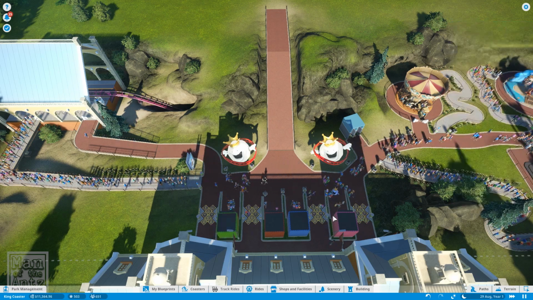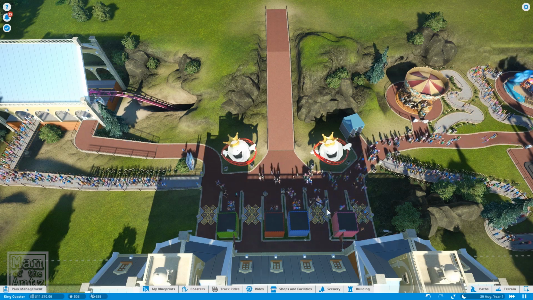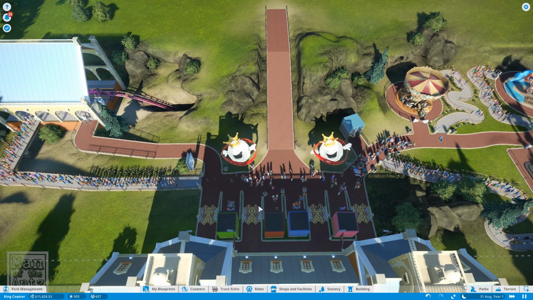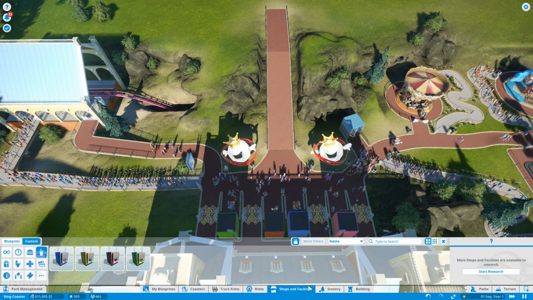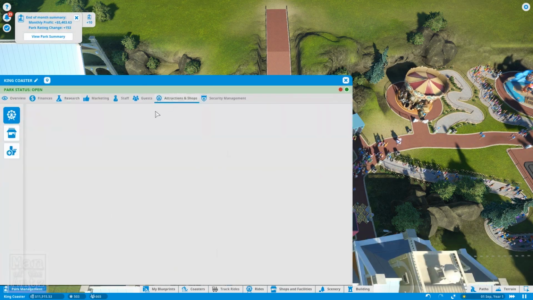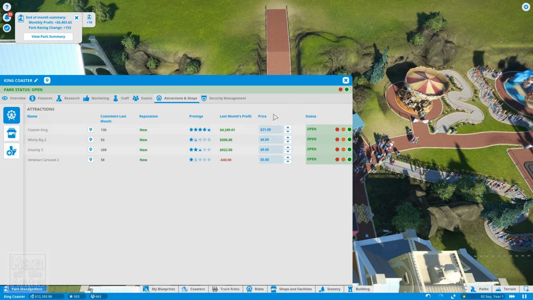Okay, so food and drink places all seem to be relatively busy. Seems to be a relatively constant string of customers there, so that's good. So they should all be making money. Let's just check that, actually, because we do tend to have issues with food and drink places. All making a profit. Good stuff.